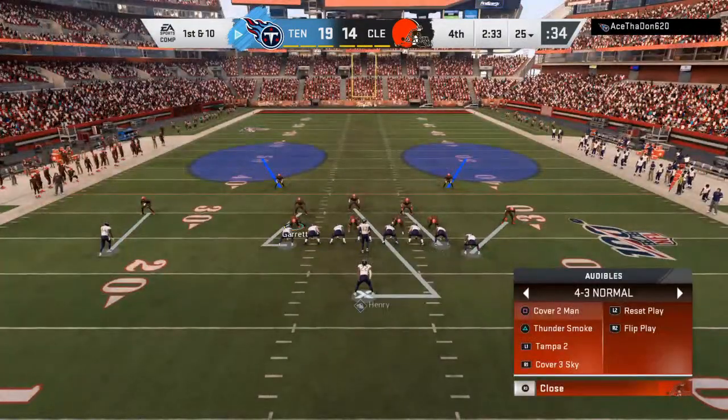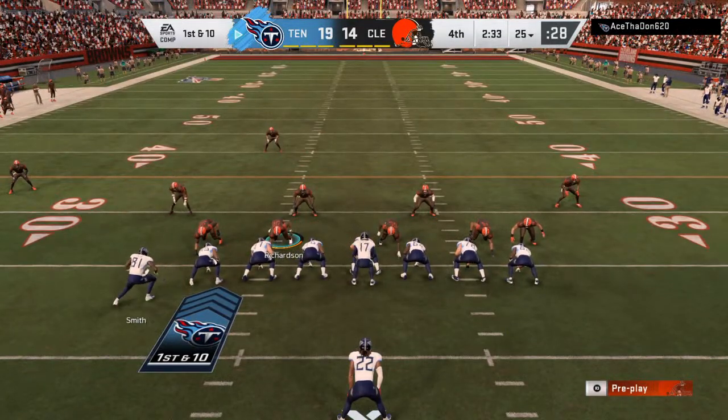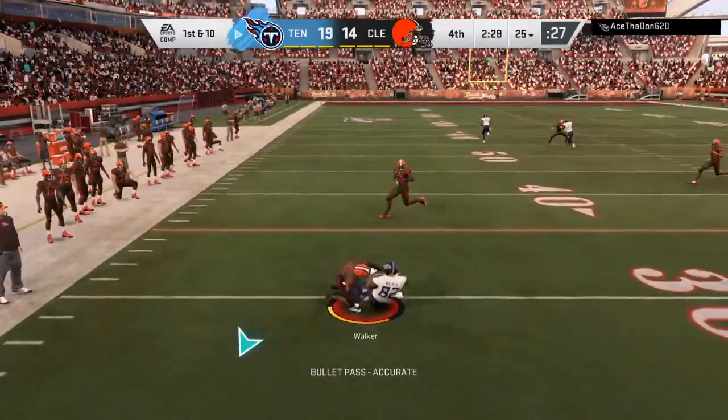Let's go now. The Titans offense set to begin the drive. After the touchdown we just saw, we have a brand new ball game. And now look at the situation. You got plenty of time on the clock. Defensively, they have 3 timeouts. So do you run the football here or do you throw it?